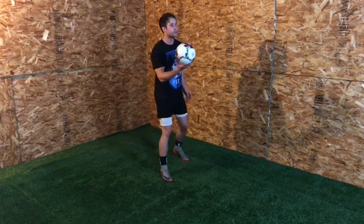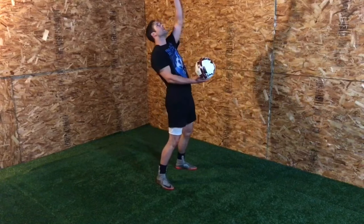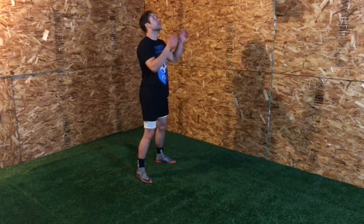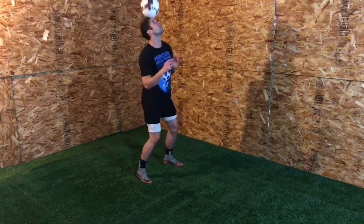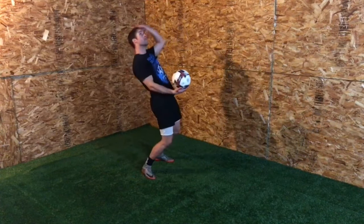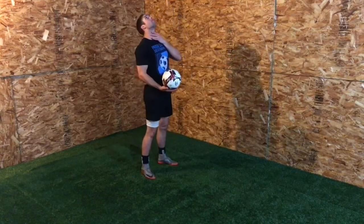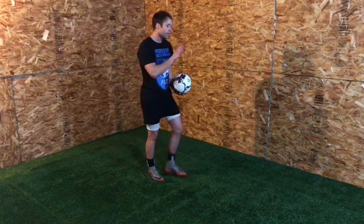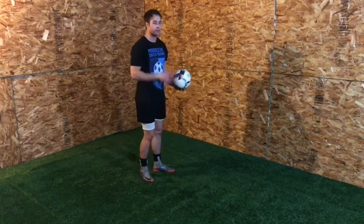Most players will struggle with this because they don't actually face vertical enough, even when they're doing basic headers. If you're struggling with this skill, you're probably going forward too much or backwards too much. You have to find that proper angle of the neck so you're straight up to the sky. And then it's all about the little adjustments as the ball moves.